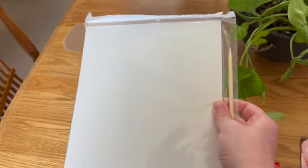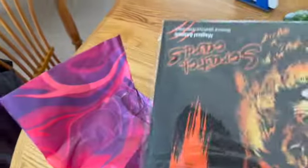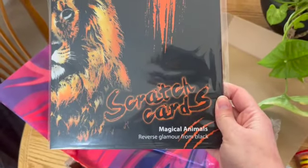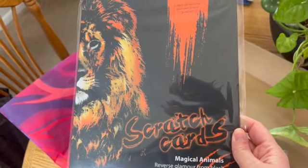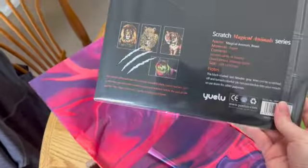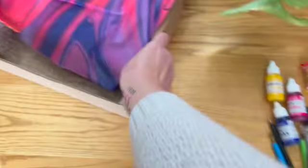A mini burger. This, I'm not sure what this is. I'll have to look at the catalog to see what this is because I don't see scratchboard paper in there. It's all white. Maybe it's folded inside. Ooh, it doesn't want to come out. There we are. This is scratch cards, magical animals, reverse glamour from black. I think this is the one that already has the designs on there, and you kind of just scratch off where the design is already put on there. So that'll be fun. Looks like that is all that's in the box.